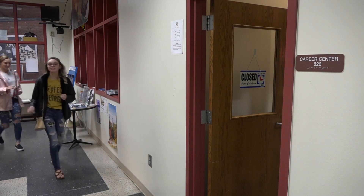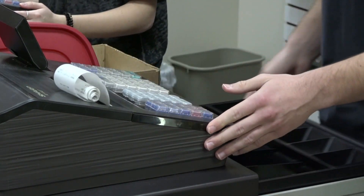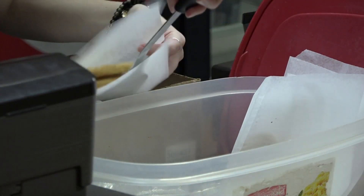I teach the third-level class, the entrepreneurship class, and the intro class for the Business Management pathway. In that pathway, students focus on recognizing business opportunities, how to start a business, and how to operate and maintain a business. Different students have the opportunity to be work-based learning students for the school store, and they help run it. Our CTSO is FBLA, Future Business Leaders of America — anything you could possibly think about in the business world has different competitions to gain knowledge, skills, networking, and scholarships.